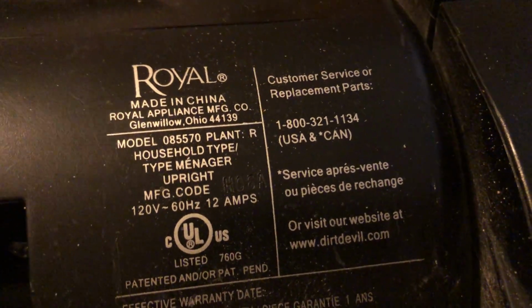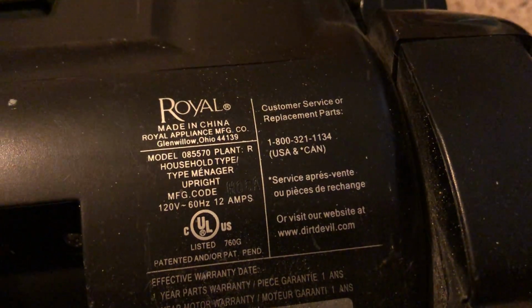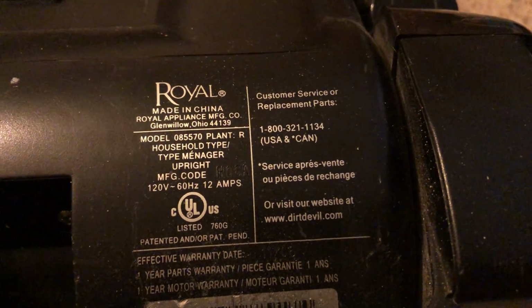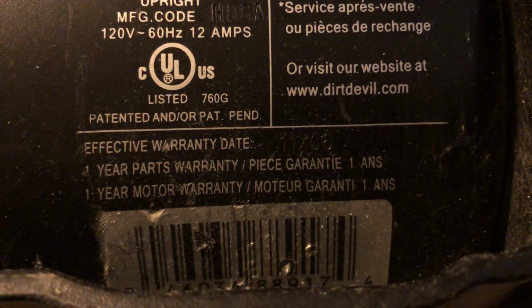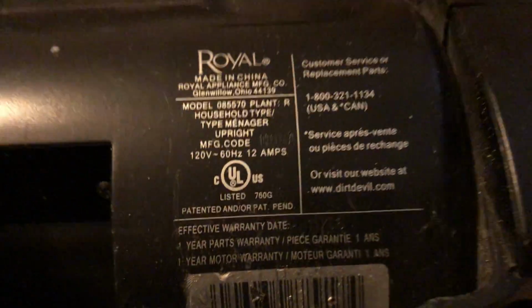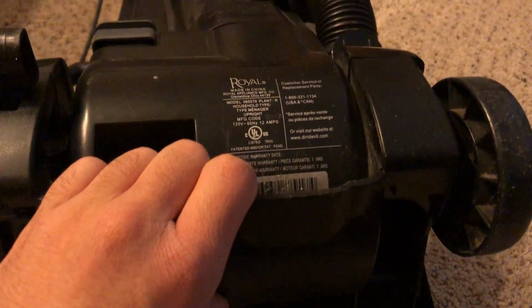And while I was running it, it made me realize I haven't shown you guys the model number of this guy yet. Right here, it is one of the later versions of the Royal Dirt Devil. This is before TTI bought the company, thank God. But anyway, yeah, it's a Royal Cleaner model 085570, plant R. It is a 120 volt, 60 hertz, 12 amps. And there's the warranty sticker right there, if anyone wants to know that. Made in China, unfortunately. But my defense for this would be, at least this is a Royal Dirt Devil. I thought this would be a TTI Dirt Devil. But at least it's a Royal Dirt Devil.